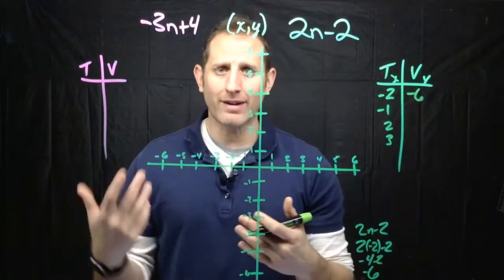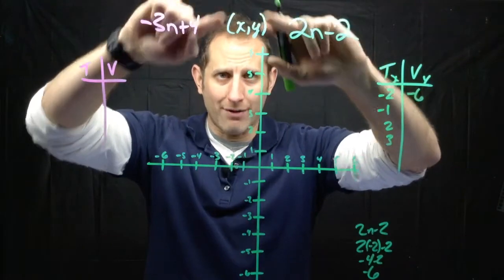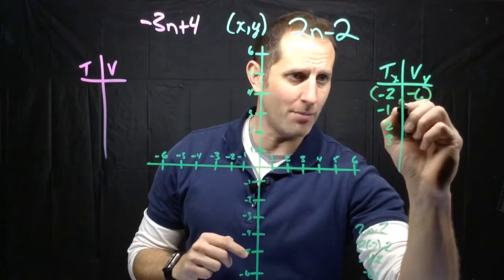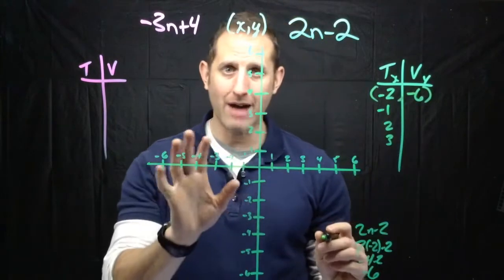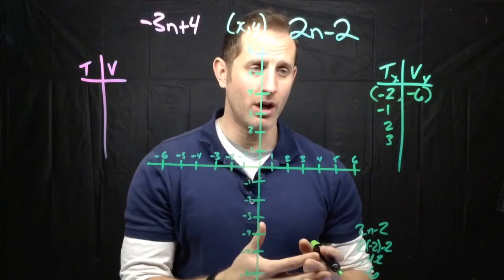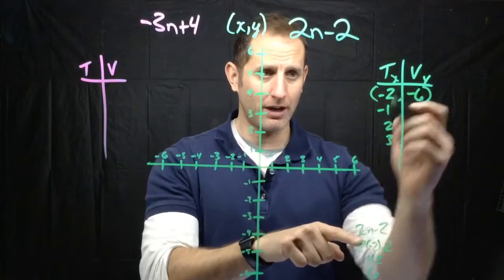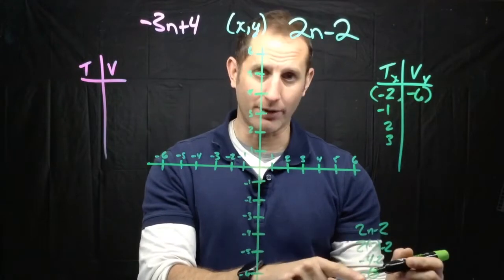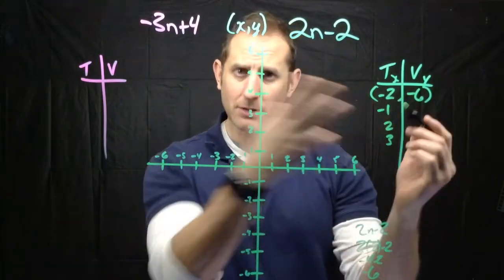And now here's where it looks like an ordered pair. I'm going to reference this again. If I put a bracket around here and put a comma down the line, I now have an x and a y coordinate to use. And all I had to do was plug my term number into here, do the math, and figure out the value. So let's plot this point.